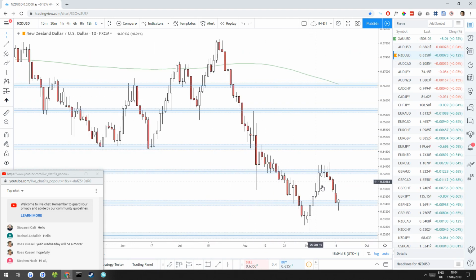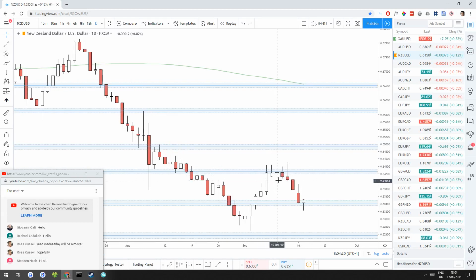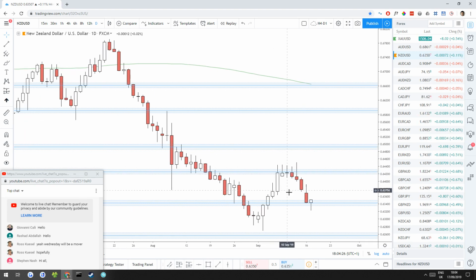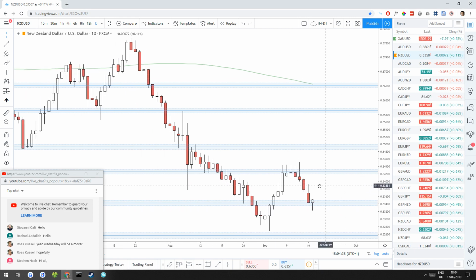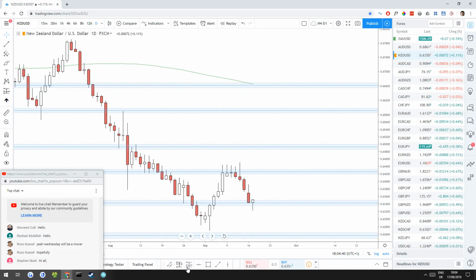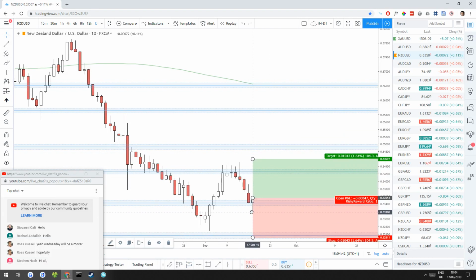New Zealand USD, now this one looks interesting. Last week I shared a potential short here from this resistance area. The short did kind of happen. I'm not sure if anyone entered. It wasn't a great setup. But now price is stalling out on top of this support area here, and this looks pretty decent. I like this as a potential setup. So I'm going to keep a close eye on this one for a potential long from the support area.